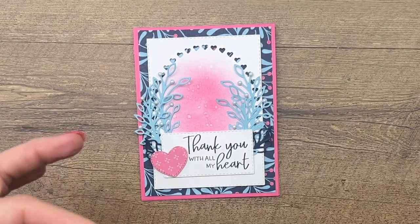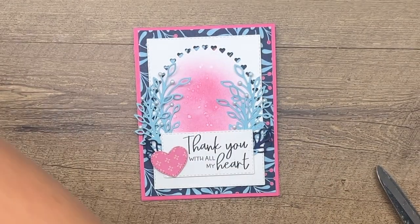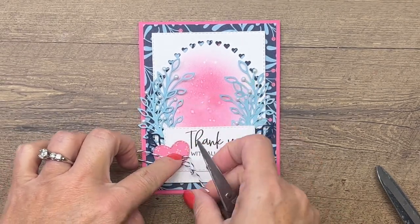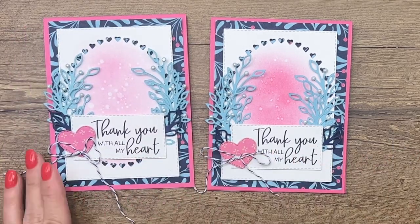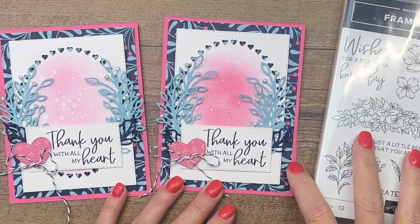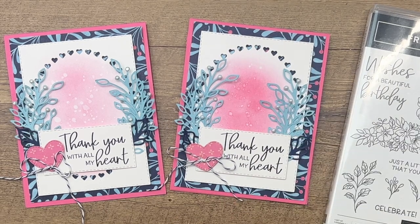I've got my starry sky baker's twine. Starry sky isn't the color we used for this card, but it goes really well with night of navy — it's very close. We'll put that right there and there we have a beautiful thank you card! You can also change the sentiment: we've got birthday wishes, so lucky to call you a friend, for a special person — lots of options. Click the link here on YouTube, go to my blog, grab that free PDF, and let me know if you have any questions. Don't forget the paper is while supplies last — thanks everybody, bye!